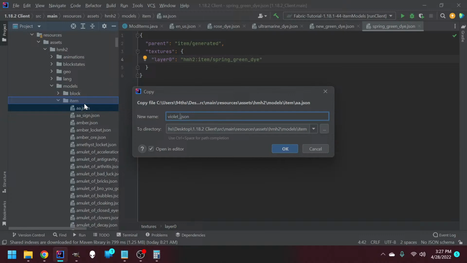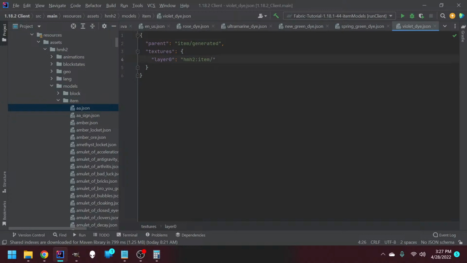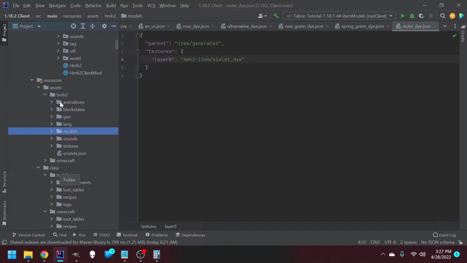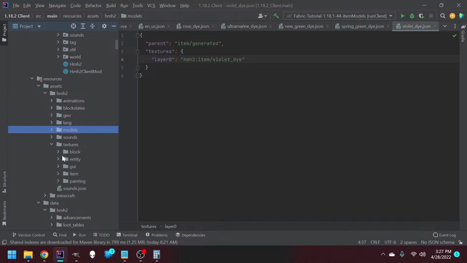Oh, no, not violet green dye, violet dye. I said I was going to do it, and I ended up doing it. Violet dye. Alright, so now all the textures and, oh wait, no, we didn't actually do the textures.